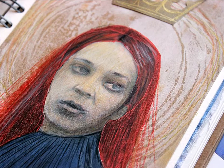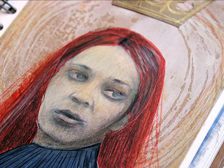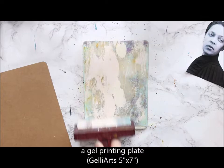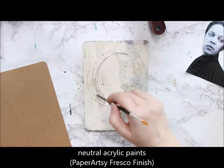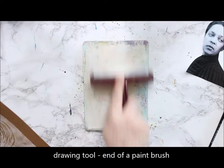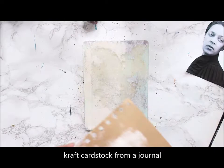Ellen was a Finnish painter and printmaker and she's regarded as one of the leading Finnish modernists. For this art journal page I'm drawing inspiration from her painting called Thyra Elisabeth from 1892. This painting is really soft with neutral colors and it looks almost like it's done with pastels, even though it's an oil painting, and the background has kind of a sgraffito pattern in it, almost making a halo around the head of the model.